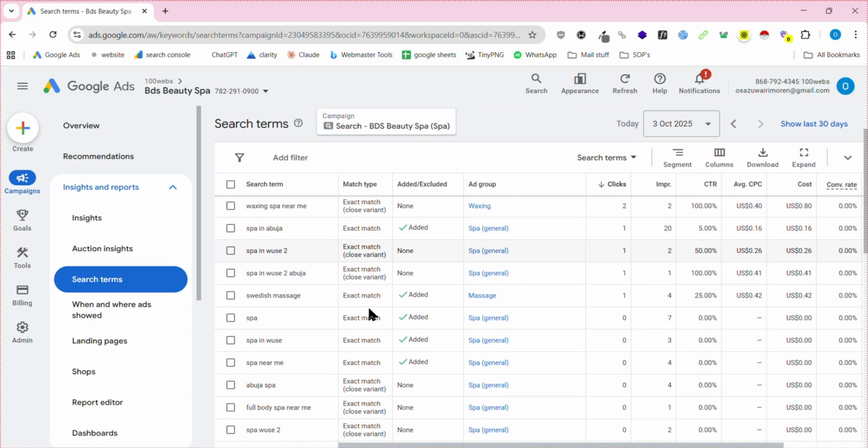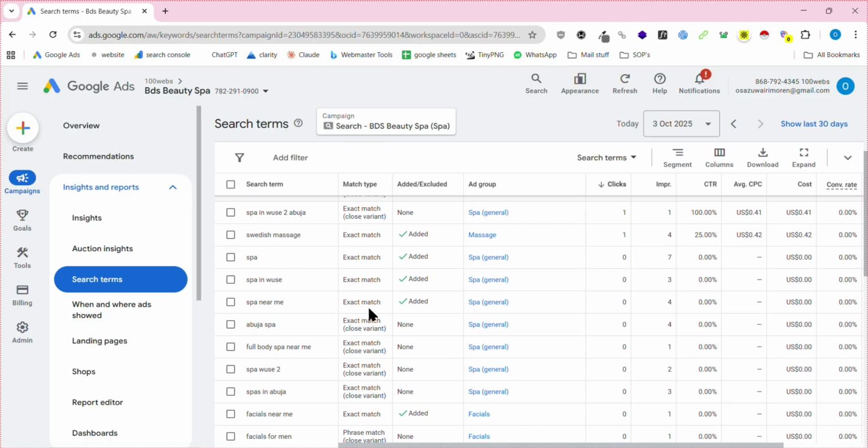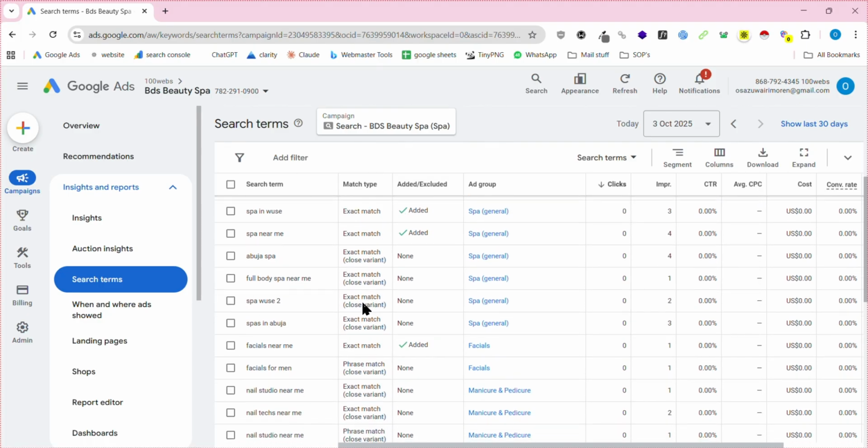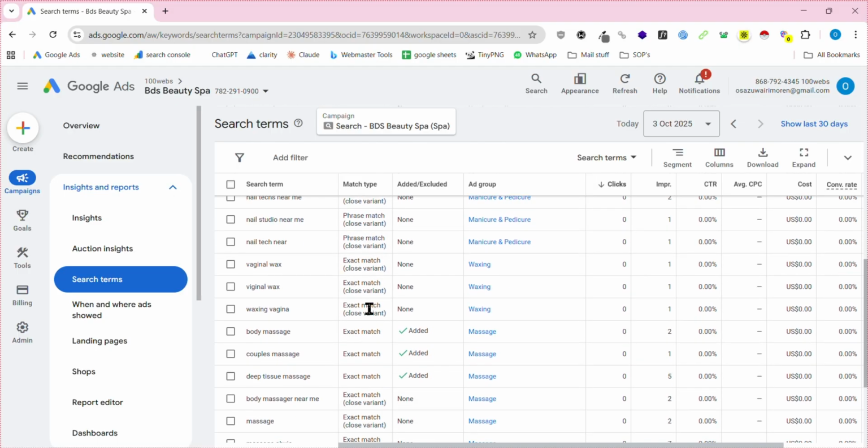You should go through your search terms every few days, and just check for any term that doesn't really fit with what you are advertising with your product or service, and just add it to a negative keyword list or something like that. So if you are using the exact match, you could give it a week, but if you are using broad or phrase match, you should be checking this constantly. So this is the first thing you should do.